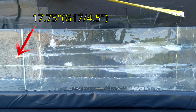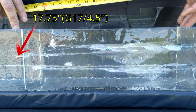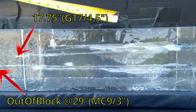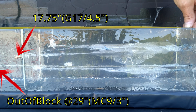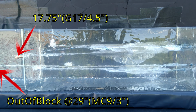So like I said, if you were just isolating this one particular performance in this one round here, you would think, I mean, that's great performance, that's great penetration. The disruption here seems like plenty, but again, like I've already said, you can see down below on this bottom one, it actually traveled into that second block, like I said, and went out of the block at 29 inches. So, and you can tell it wasn't quite done. It definitely had a few more inches in it, so it would have cleared both of these blocks.